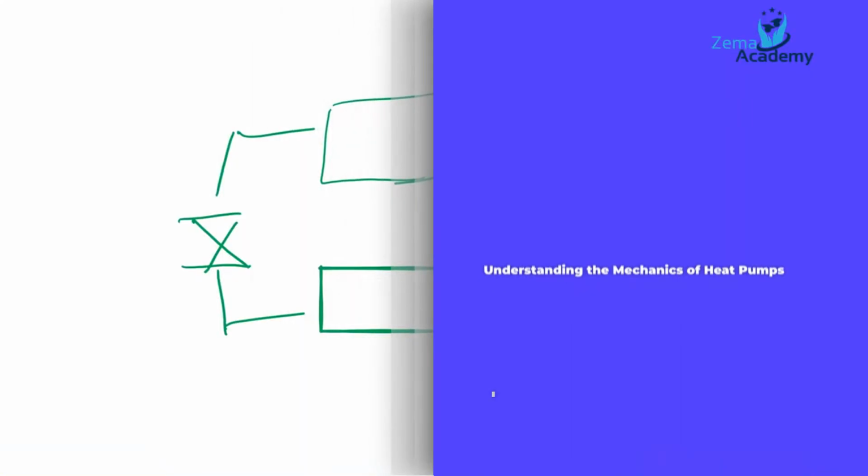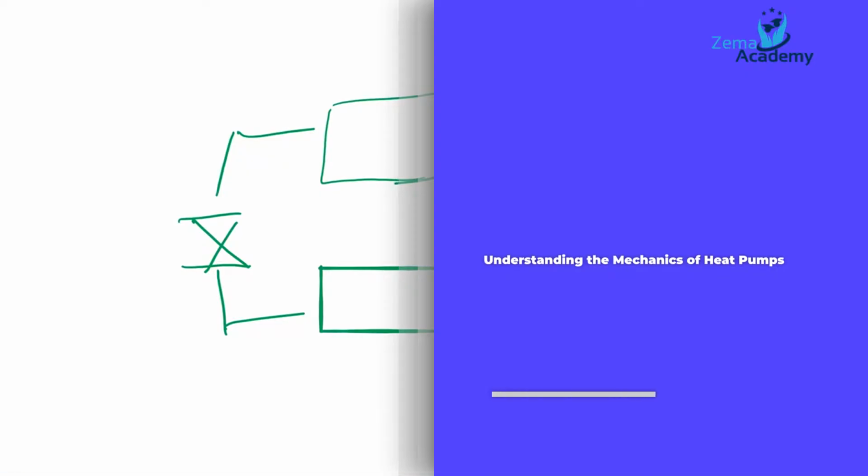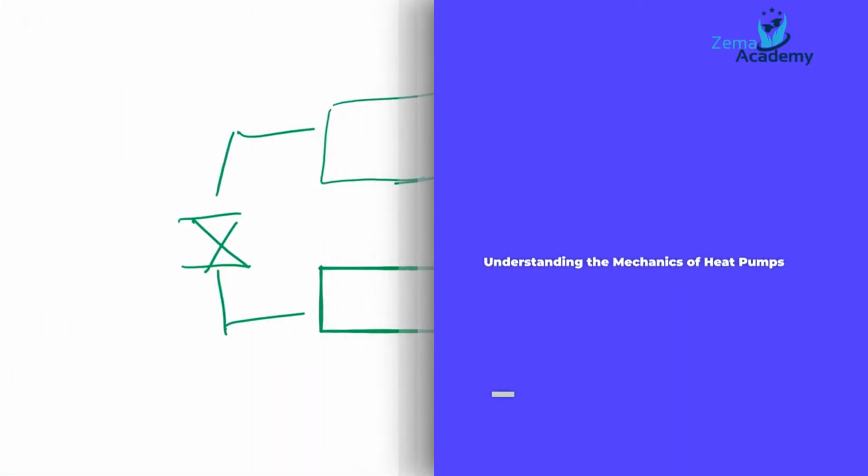Any vapor compression system has four components, or you may also refer to them as four stages. I will refer to them as four components. And those four components, whether you're using the different types of heat pumps that we will mention as we go along, they all have these components.